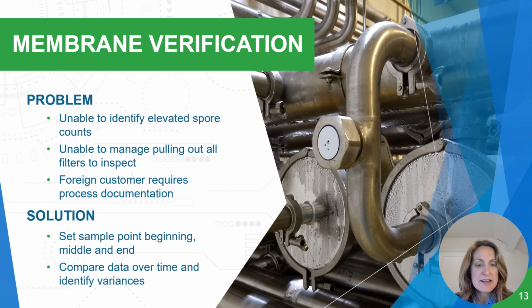So what they did was very similar to the fluid milk plant. They put strategic points throughout their process, took samples, and then they were able to identify a couple of tears in some of their membrane systems and focus on that section, rather than having to tear out all of their membranes and inspect them, which would take days, if not weeks. So it saved them time, it allowed them to get more accuracy, and they have kept those points in place.